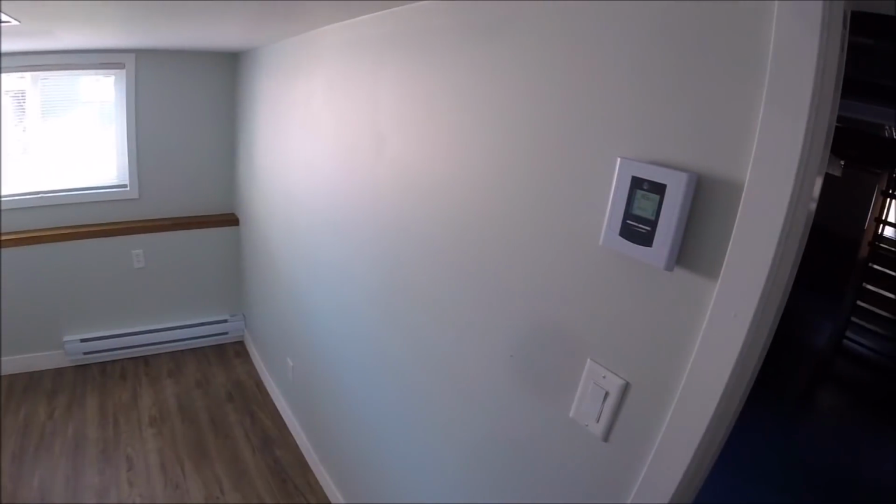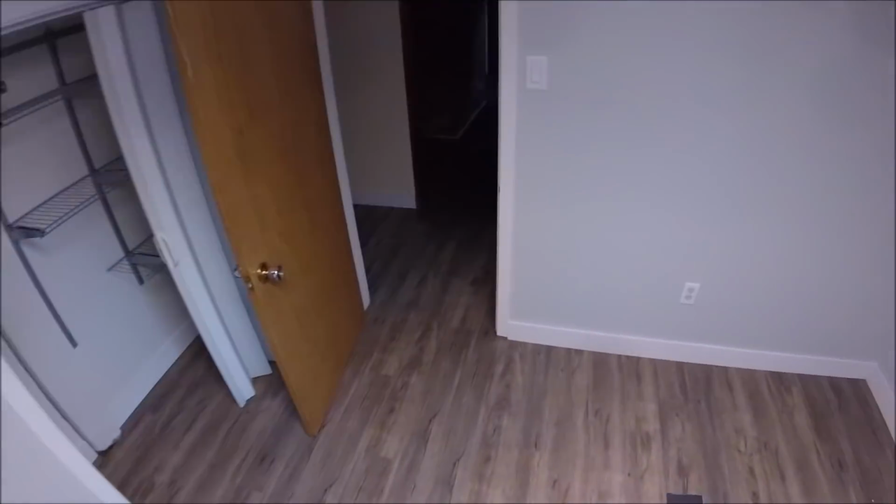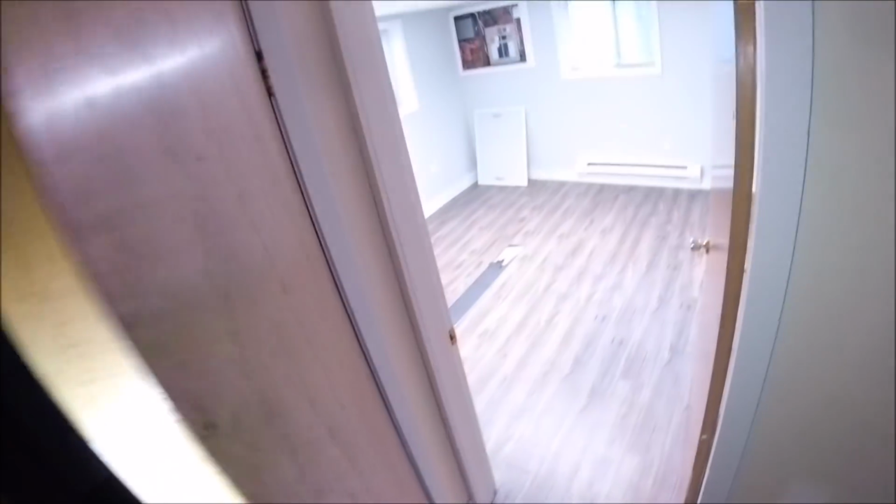Okay, I guess we got a room here. That's a nice thermostat, actually. Nice closets here, look at that. Not bad. So they upgraded here for a bedroom. Oh yeah, they did a little bit of renovations. I always check these things out, just want to see, for insulation and stuff and wiring and so on. Weird, huh? So they divided the room off and they put this little closet in.